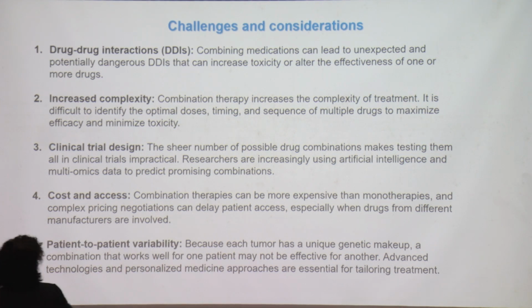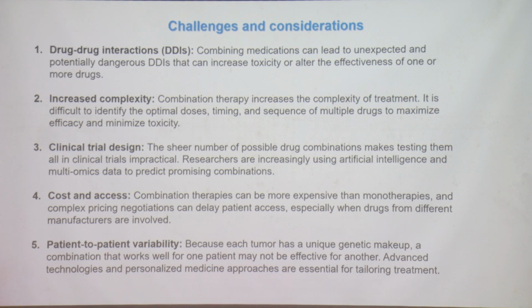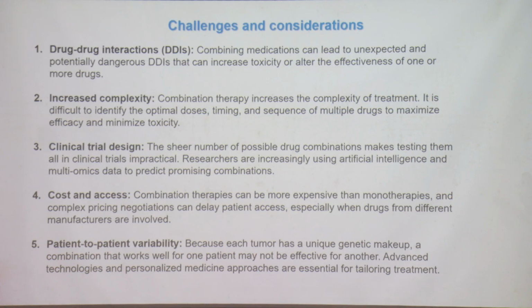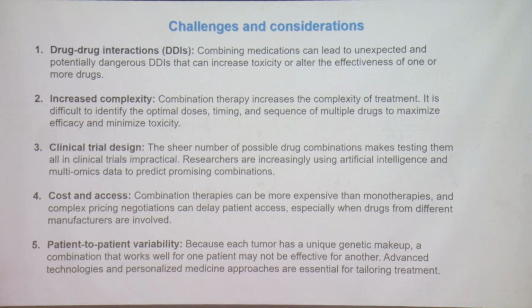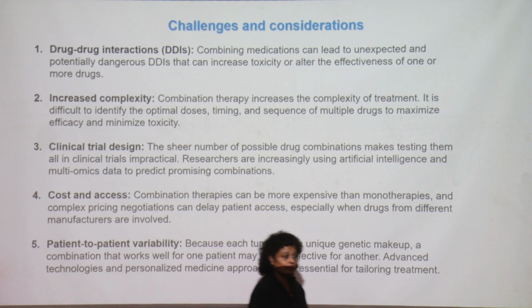Okay, what are the challenges? You have to choose the drugs very carefully. The drug should not interact with the other drug and kill each other. So drug-drug interaction, and the more drugs you use, there is a chance of more toxicity, more complexity. Okay, and like we were talking about vaccine, you give vaccine for the right cause, but it can also cause its own problems. Okay, I'm a pro-vaccine person, but there is always a possibility that vaccine itself will introduce more complexity in some patients. Okay, and if you use more, it is going to be more costly, right? So that itself could become an issue.